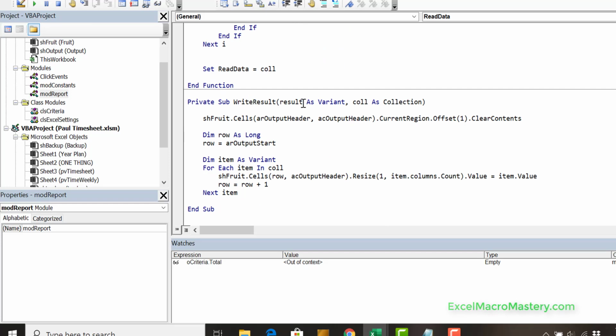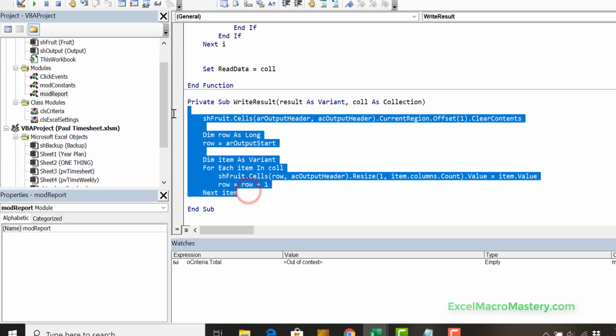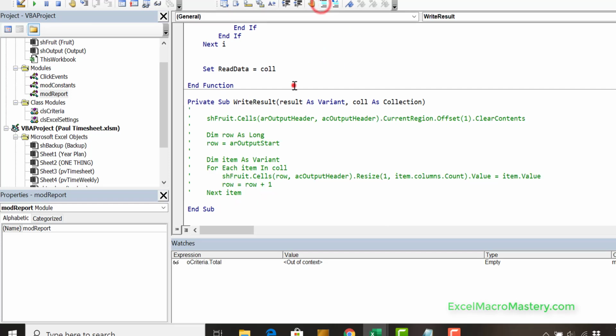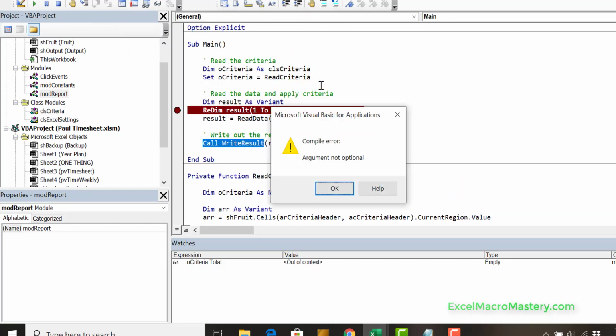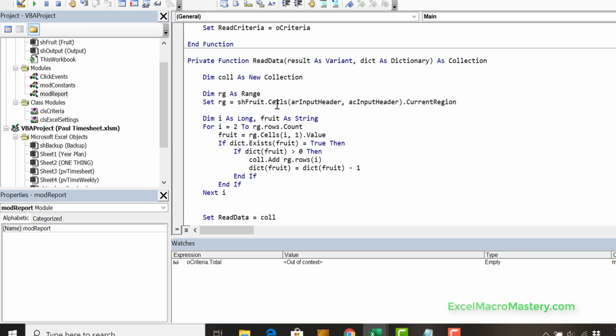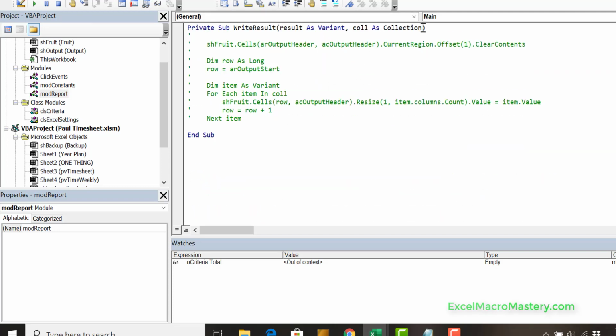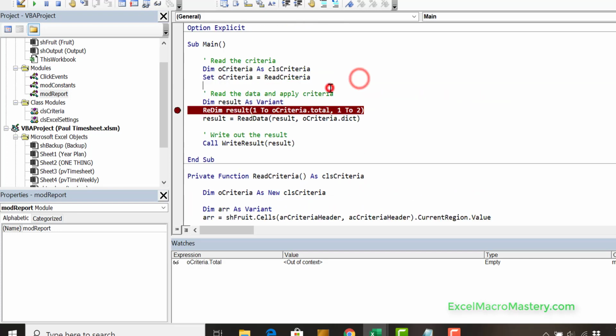And in our write result, we're going to comment out everything. We'll get to this a bit later. We just want to get the first part of our code working correctly. So we do a debug compile. In write result, actually we're not using the collection anymore, so we remove the collection. We do a debug compile and everything seems to be okay.